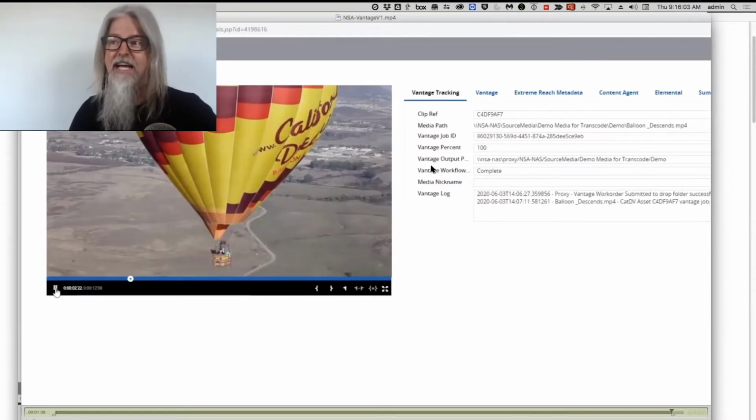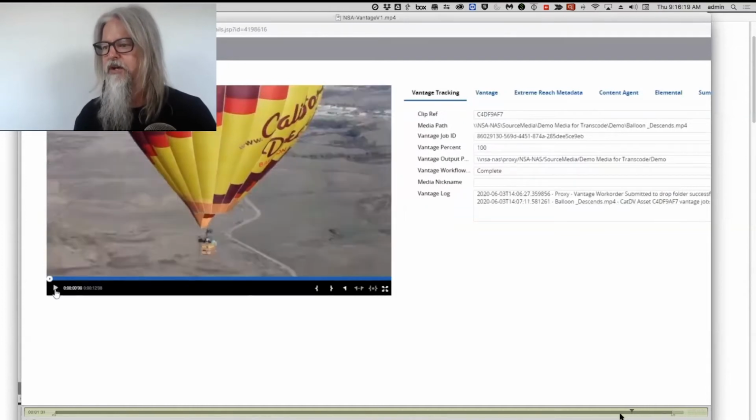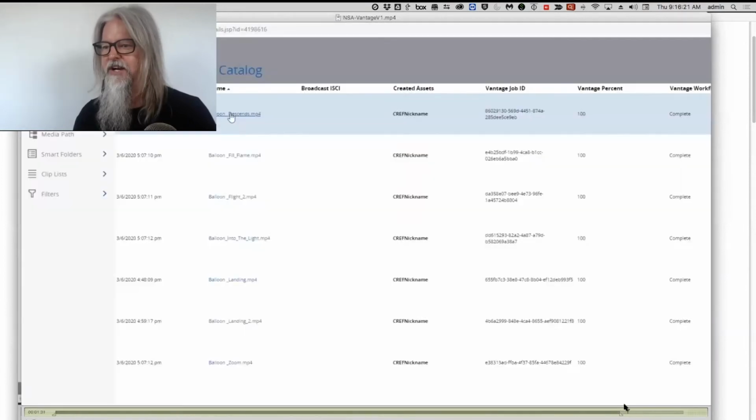It's a really nice thing, having web clients on a CatDV rig. So often we use the desktop interface, but the truth is that you can also give people a view of this. And one thing that we do a ton at North Shore is we use the views in the web client. We'll just use a web client view, like this, as a queue or a status. So you could have a smart folder that says only show me Vantage jobs that are active, or show me from the last day. And then basically people have a web dashboard they can look at.